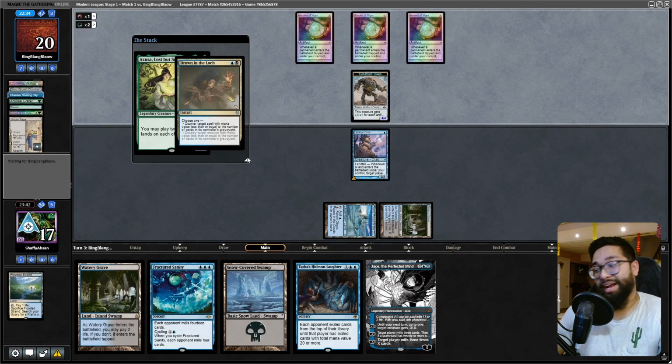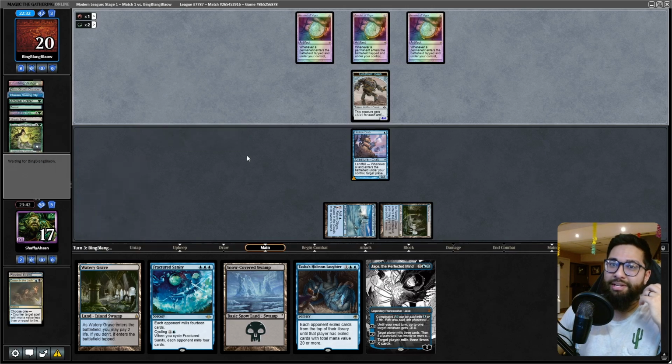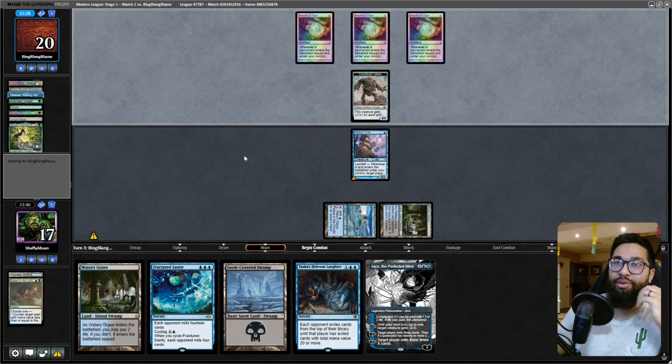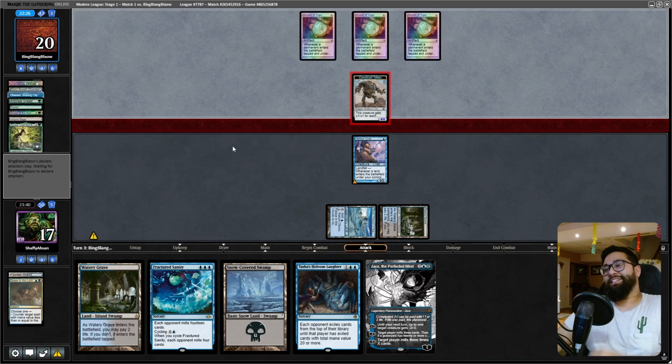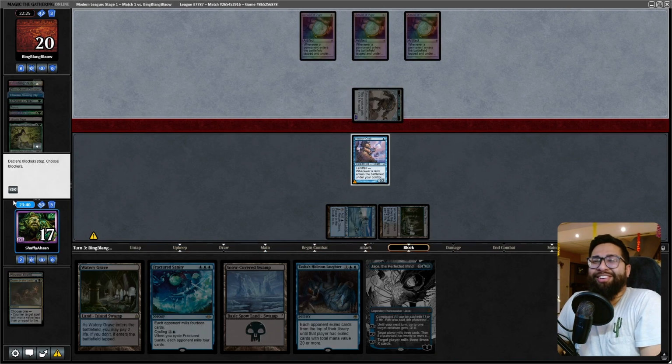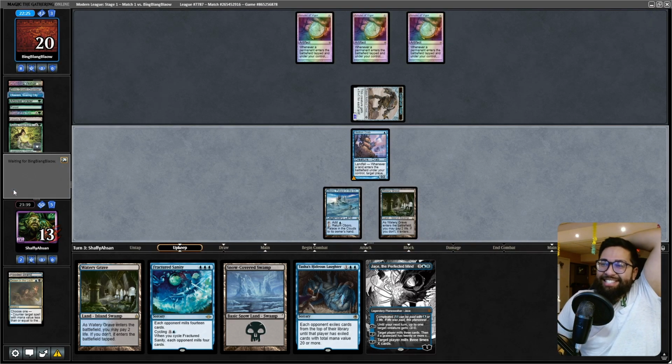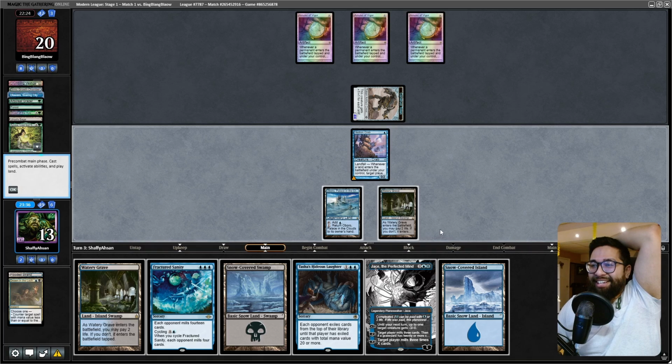I think this is correct. You punish them here. Hope they don't have another Azusa. All right, beautiful, beautiful. Take 4. I hate this. It's insane. Okay, so what's the sequence of events here?